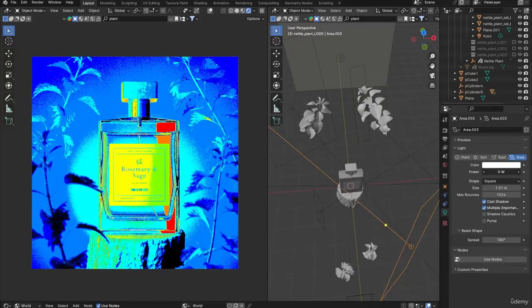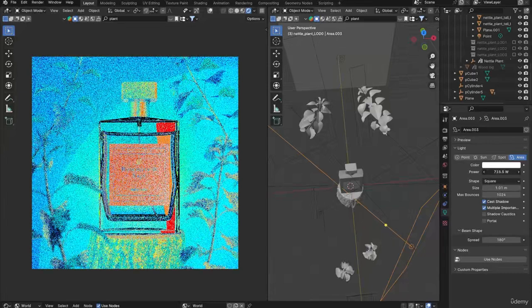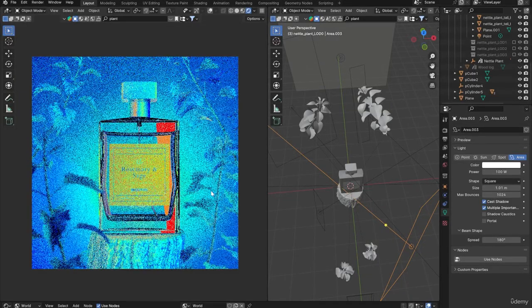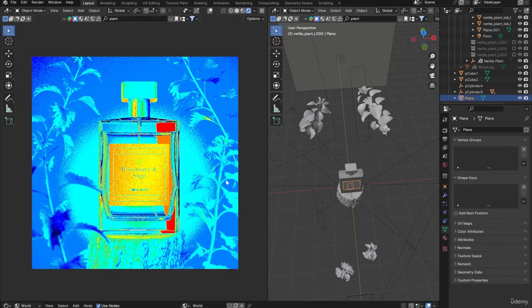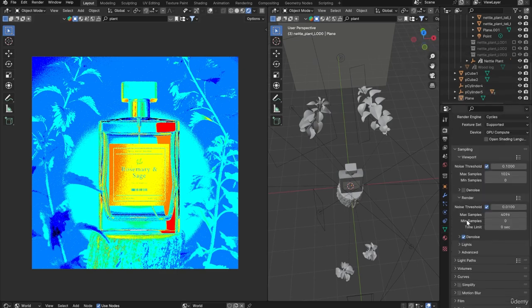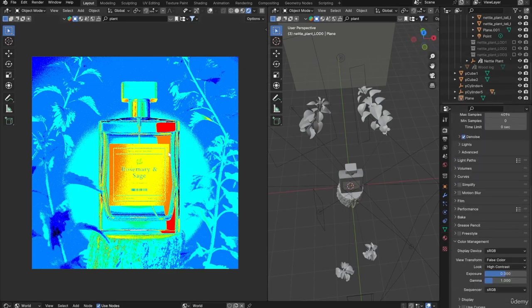So you can see that if I reduce the power of this light, more parts get bluer, and if I increase it, more parts get orange and red and yellow and green, right? So you just have to maintain a balance. Obviously, you can't get everything to be perfectly the same exposure. That would just mean that your image is just a flat color. That's not a good thing to have. But again, make sure that you have some parts which are gray in your scene, just to make sure that it's in the good range of exposure, right?